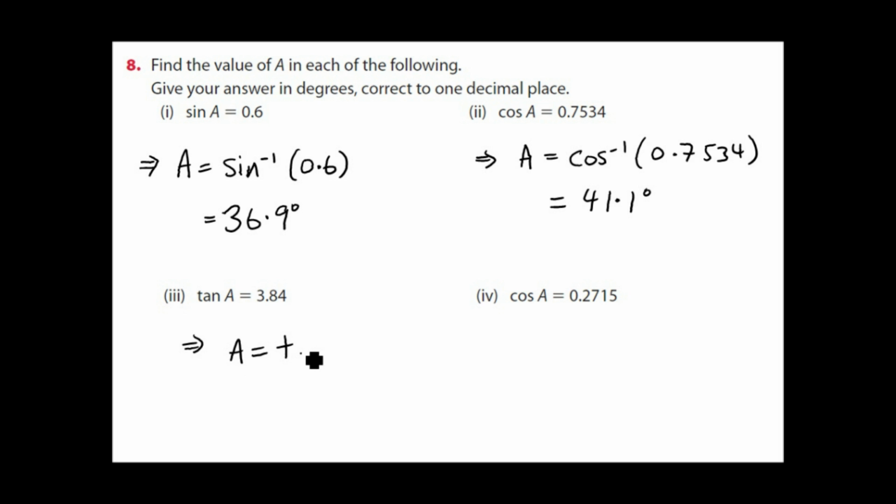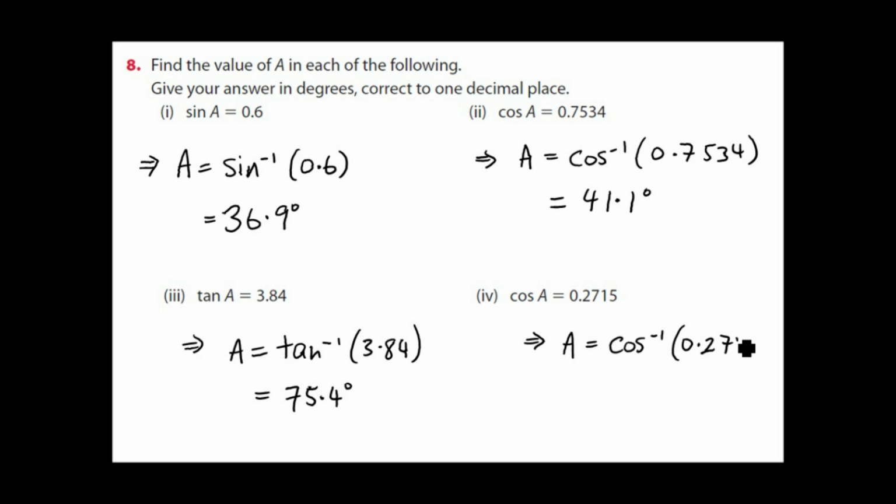Again, if tan A is 3.84, this means that the angle A is tan inverse 3.84. We always use the inverse when we're finding an angle in trigonometry. So we type exactly this into the calculator. We know we're right, it'll look like this, close your brackets and all. And the answer is 75.4 degrees. Make sure again your calculator is in degrees and not in radians. So there's a little DEG or D in the calculator.